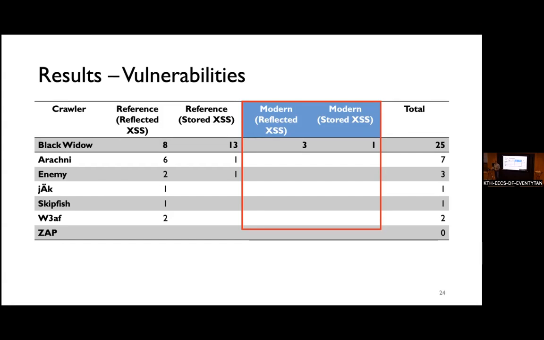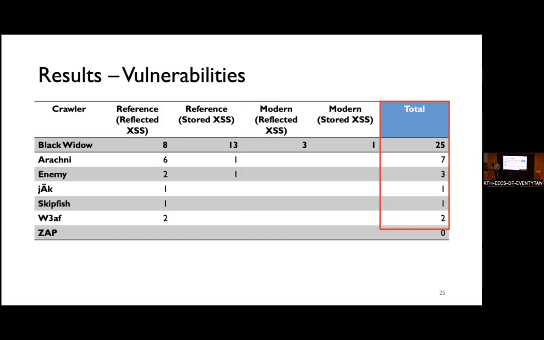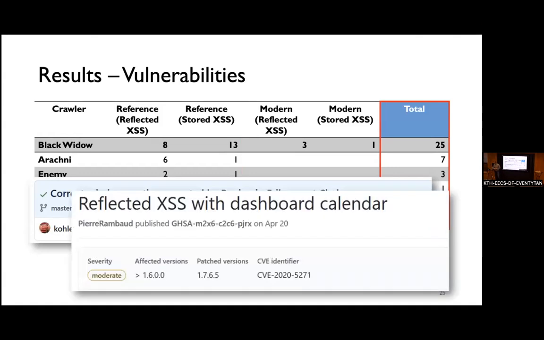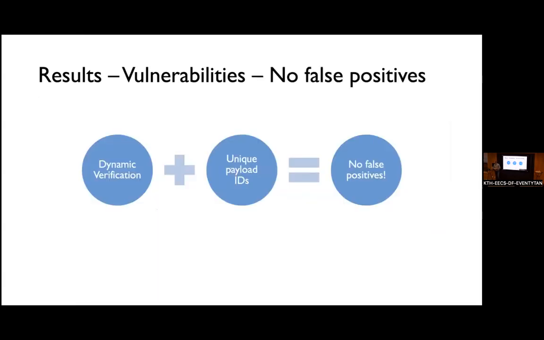So this does push the boundaries of what we can achieve with black box scanning. Some of these vulnerabilities were in software like HotCRP. We have acknowledgements from HotCRP that patched based on our reports, and we also got some CVEs from some of the other ones. So that's great.